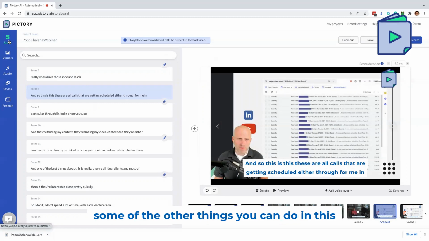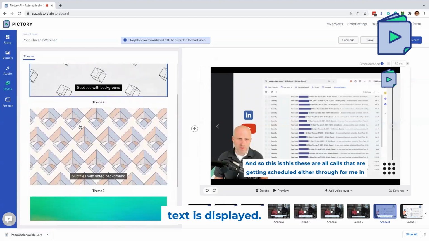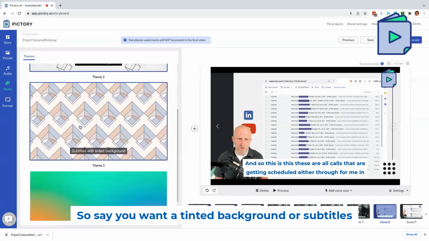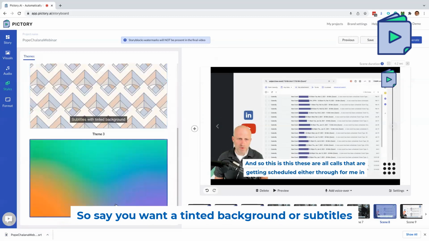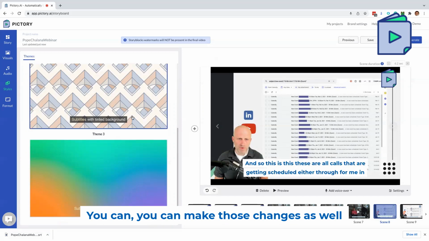Some of the other things you can do in this customization is change the styles in which the text is displayed. Say you want a tinted background or subtitles with no background, you can make those changes here.